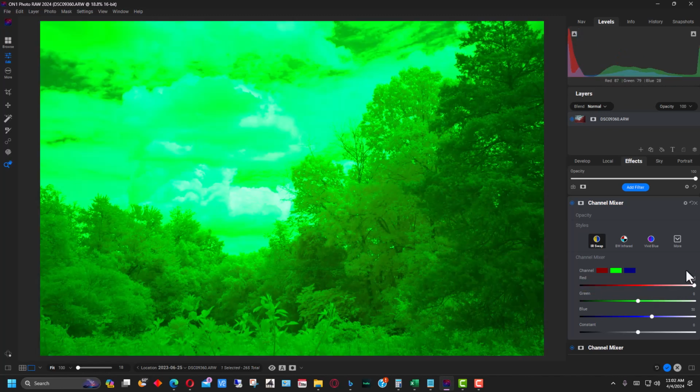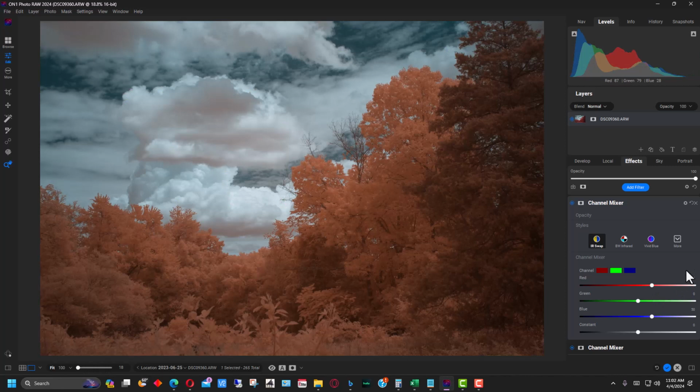Oops, I went too far. And so now we have an orangish foliage right here. Those are a couple ways that you can vary your foliage quite a bit.